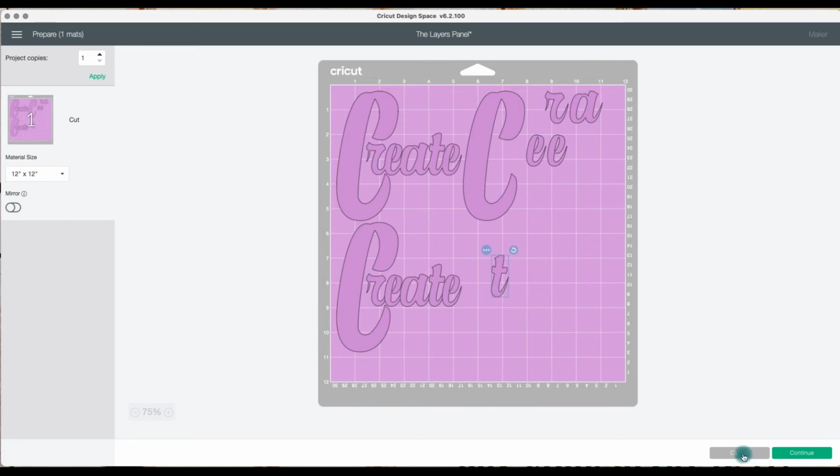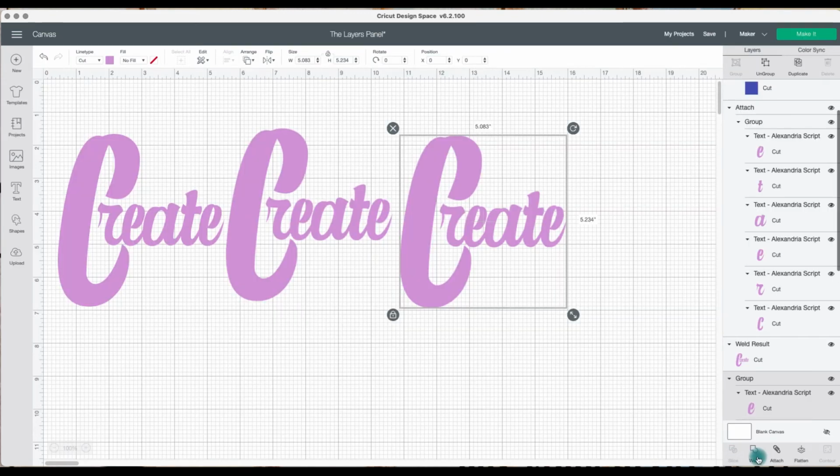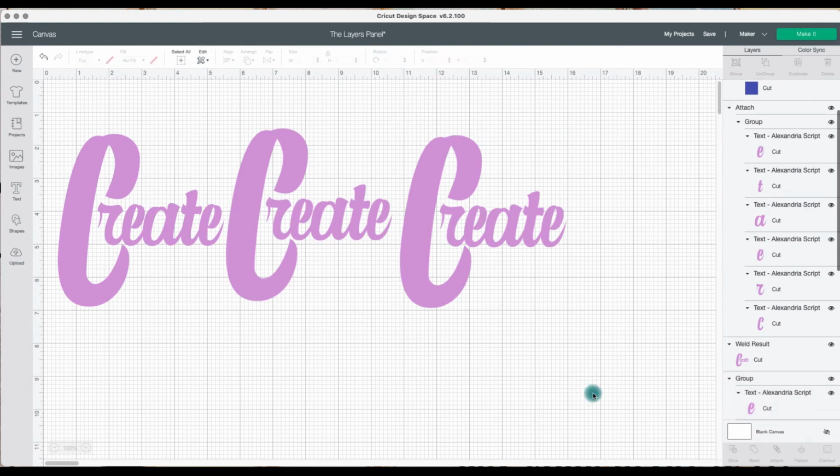So that is the difference between your weld and attach and group. So you've got your gem clip, you've got your scissors on slice, you've got your glue on weld, and you have your staple on attach. I hope that that clarifies. I'm going to leave this video short so you guys can refer back to it so that you can figure out what's happening with your project when it doesn't work.